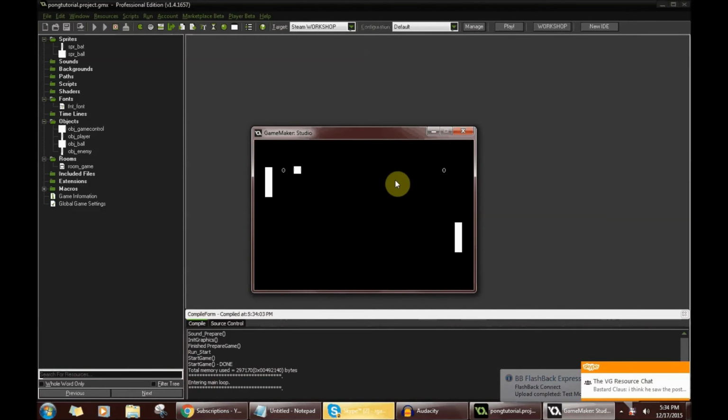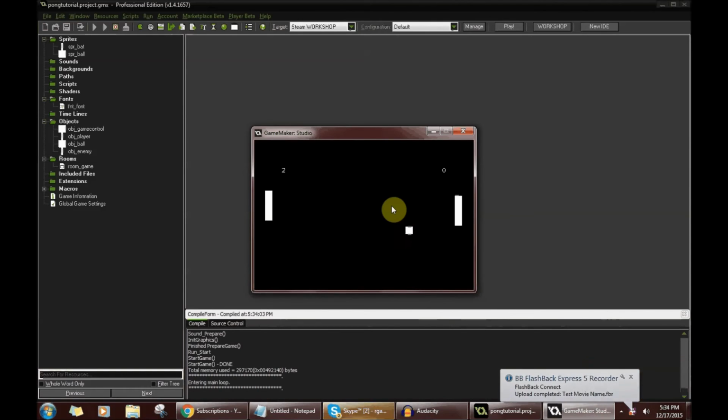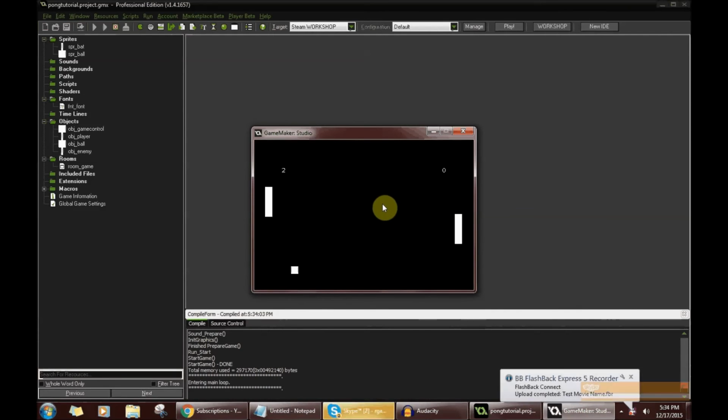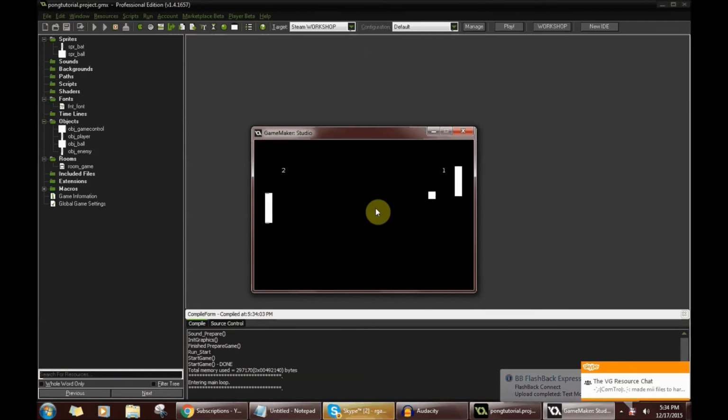Oh, the enemy's doing pretty well this time, but not well enough. So now I got a point, and now it's going to launch towards the enemy, which might get him in a bit of a losing loop there, but now, thankfully, I can get it. But if I lose on purpose, the next one should launch at me, which it does. Perfect.